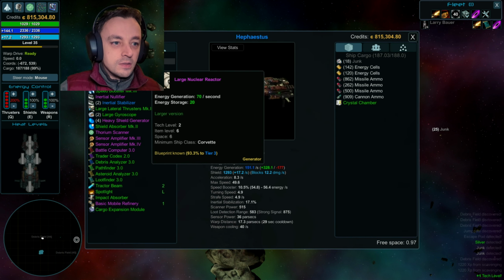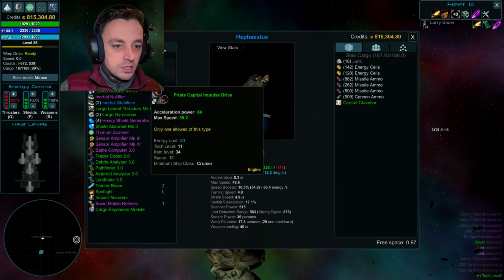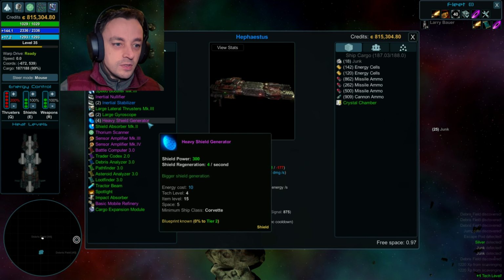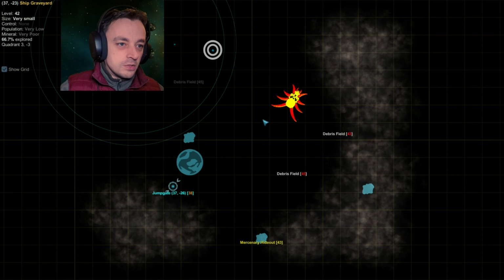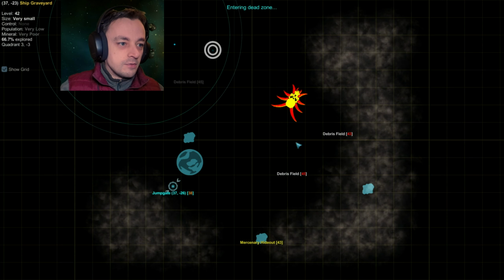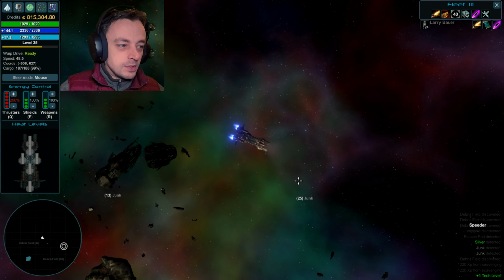We've only got 4 large nuclear reactors. You can get better than nuclear reactors, I believe. So, yes, we need more of that. And better shields as well. We've only got heavy shield generators here. But I did find a Vengi shield, a heavy Vengi shield. So I think that heavy Vengi shields are probably the highest level of the shields capable in this ship.